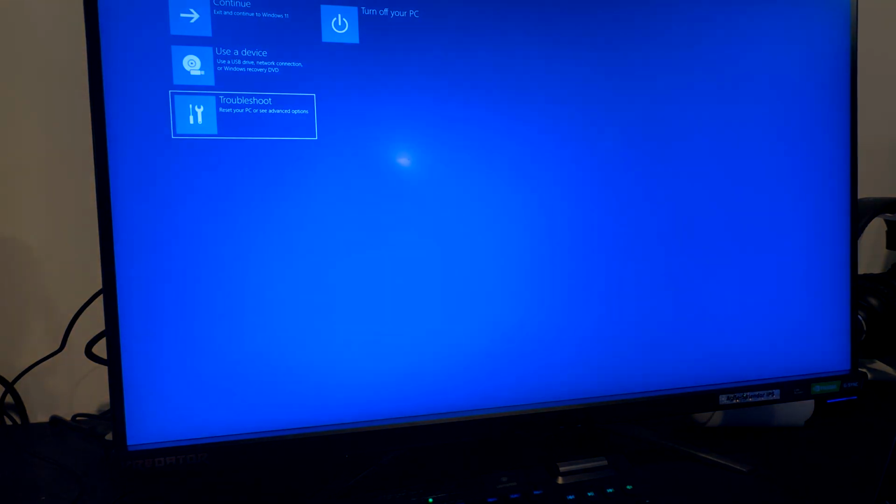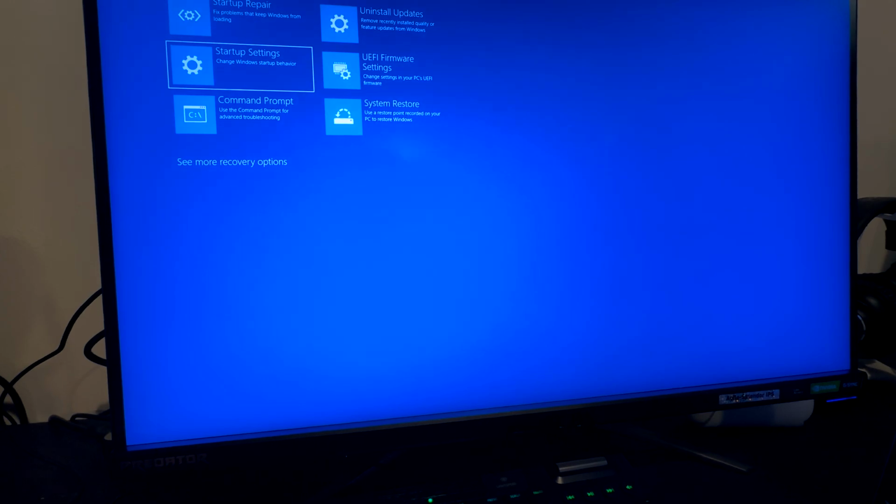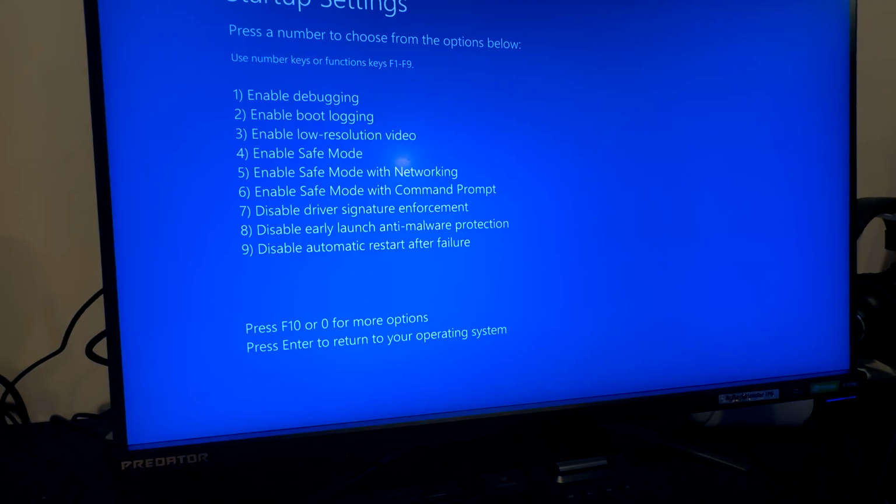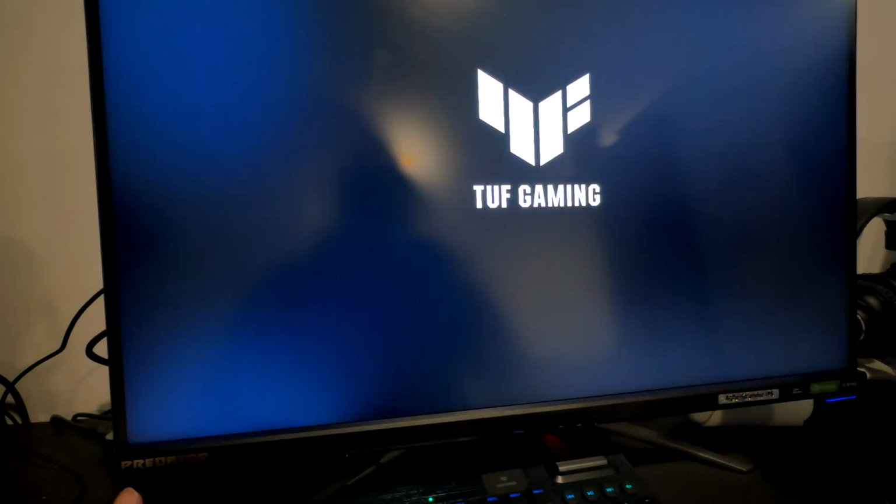All right, so we go down to Troubleshoot, and then Advanced, and then Startup Settings and Restart. This is where you'll be able to boot in safe mode. It's the easiest way I know how. I know there's some other ways to go through, but then you have to disable it so you can boot back into normal Windows mode again. Once I have a pause, I'll be right back. All right, so we're back, and we're just going to hit the number 4 for safe mode.